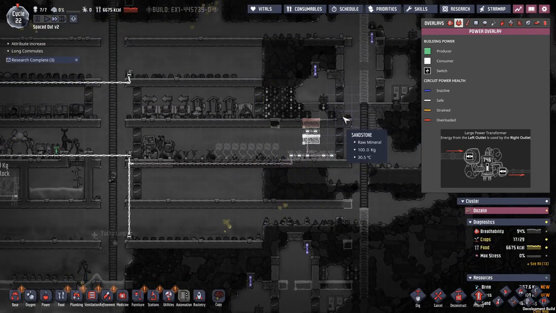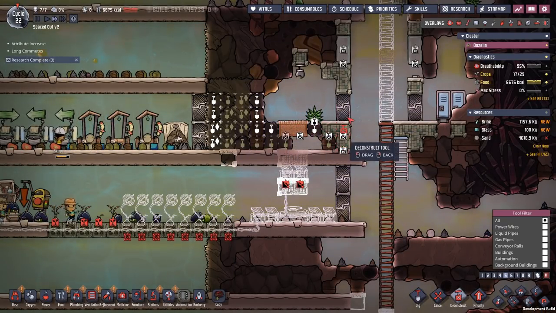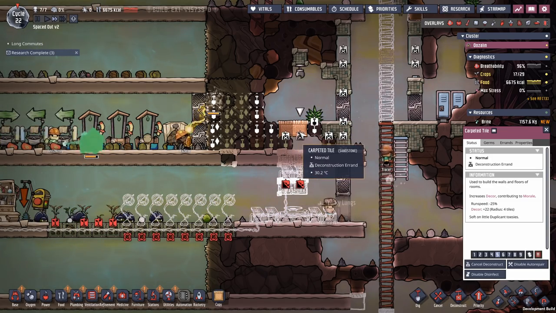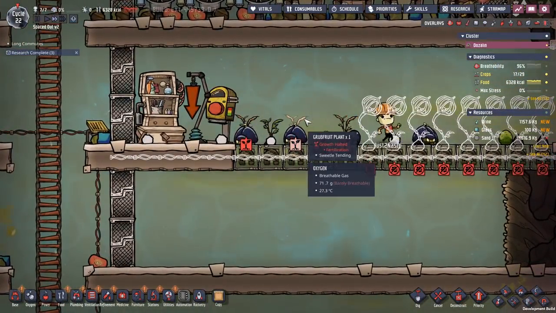I need to dig this one out so that I can actually get some airflow in here, dig these carpets. Unfortunately, the carpets are not getting... They are just sandstone carpet. I don't know how you make sandstone carpet, but it is... What is this problem? Fertilization.